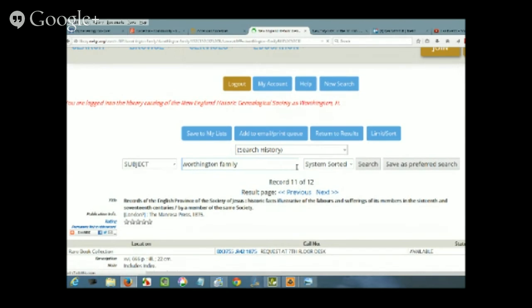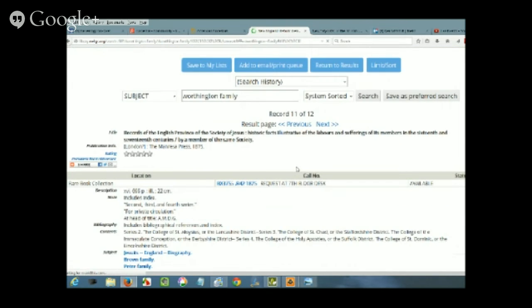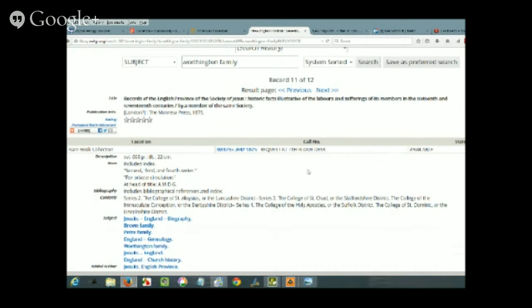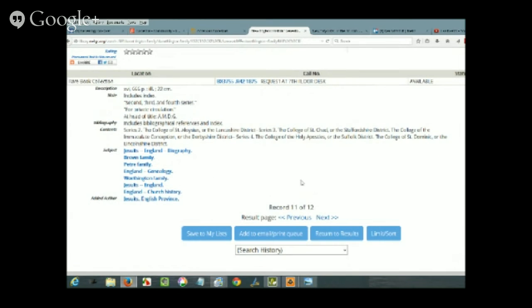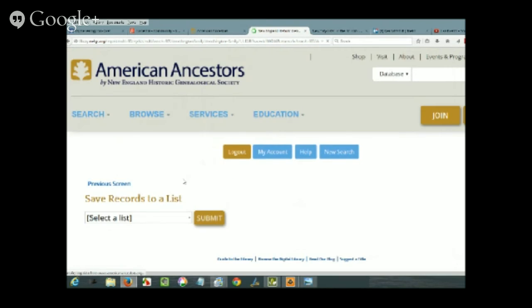And this is about English Providence Society of Jesus. Now, I am not sure, so I'm going to leave it. I actually know a little bit more about this, but I'm going to leave it where it is. Actually, I'm not. I'm going to put this into that Worthington category, the Worthington, England, because this book talks about the family, and I actually found this book at the Family History Library in Salt Lake City. So I've read that book before, so I'm going to put it in my Worthington in England list, and I'm going to submit it.